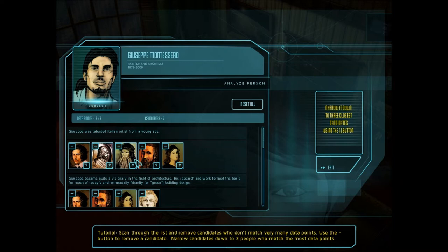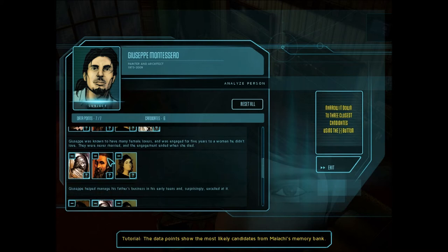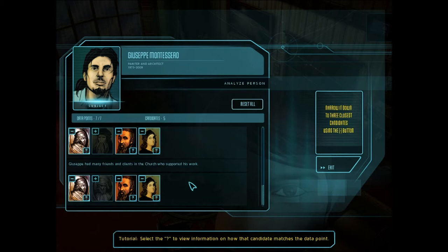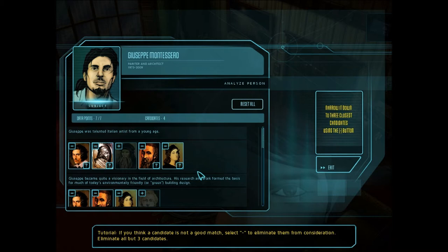So this guy has only 2, so probably not. What else? This guy. 1, 2, 3, 4, 5, so no. But this guy I couldn't see, so this one is also out. And this guy only 2 from what I saw. If you think your candidate is not a good match, eliminate them from consideration. I mean, yeah, I already know that. And one more.